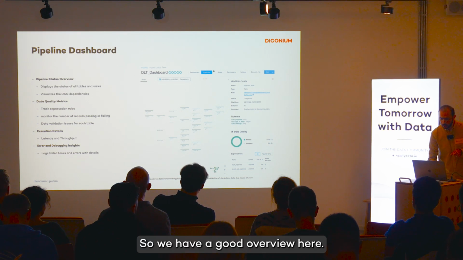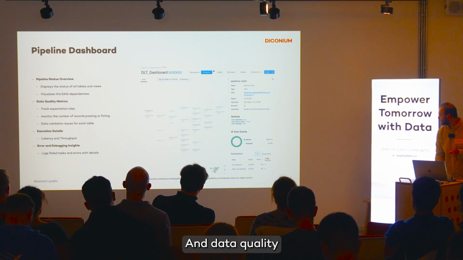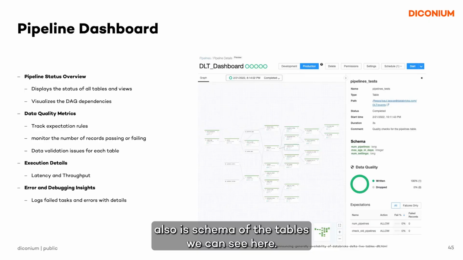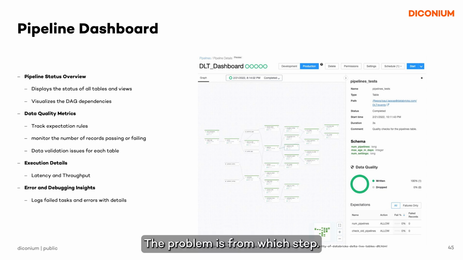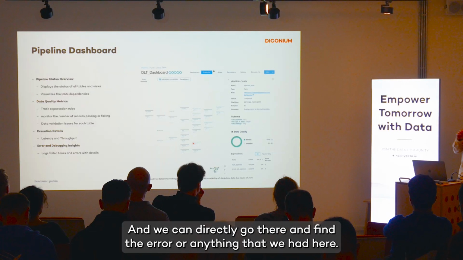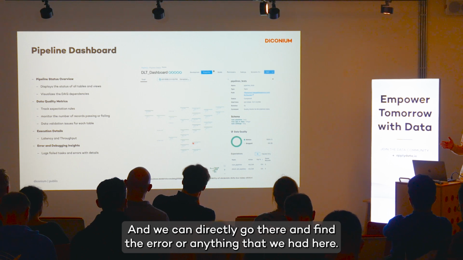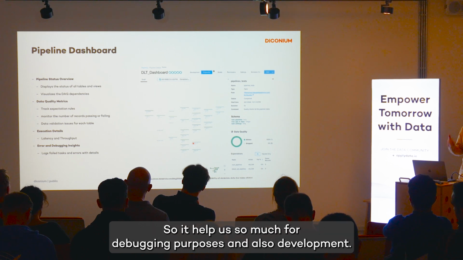So we have a good overview here and of data quality. Also, a schema of the tables we can see here. So if we have a problem, we can easily find which step the problem is from, and we can go directly there and find the error. So it helps us so much for debugging purposes and also development.